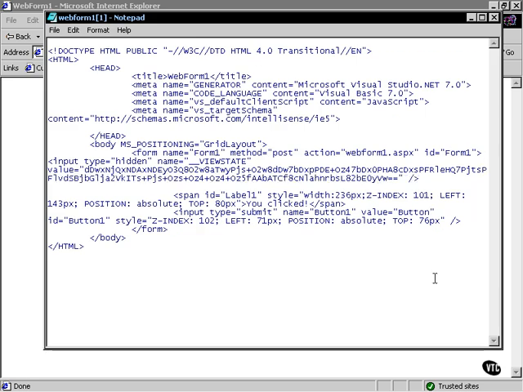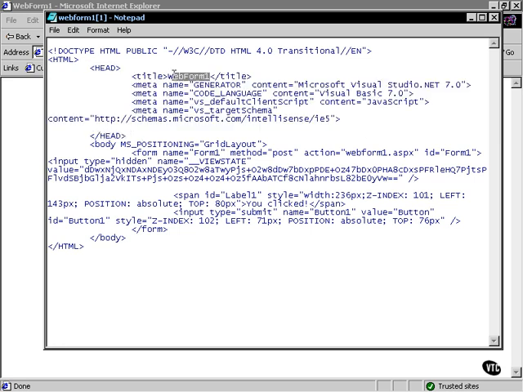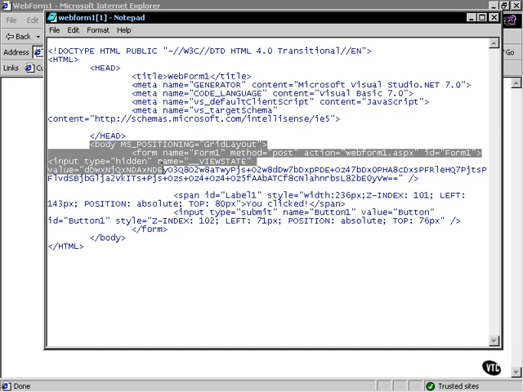Notice I can't see the ASPX code or the ASP.NET code. Now, Microsoft generated this, so naturally there's a lot of extra stuff in here, and let me point out the main things. Here's my HTML file. Here's the opening head tag, and it goes down to here. So this is the head of it. Here's the WebForm1 title right here, and you'll notice that appears right up here at the top. There's some generator code language and that sort of thing in there. And then here's where the body starts.